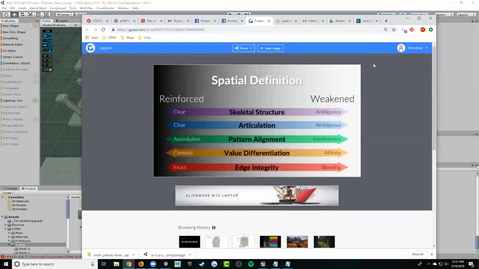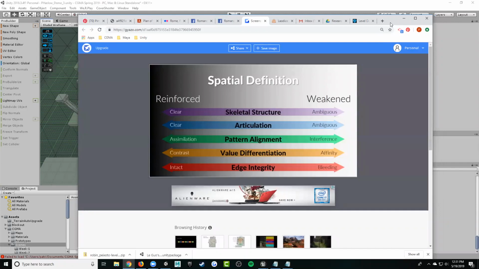How much we disassemble the structure after we build it determines how far we are on the spectrum from reinforced to weakened. Obviously the pattern alignment, the rows of columns, create a very strong pattern. The more of those pillars we destroy or weaken, the more that pattern's interfered with.